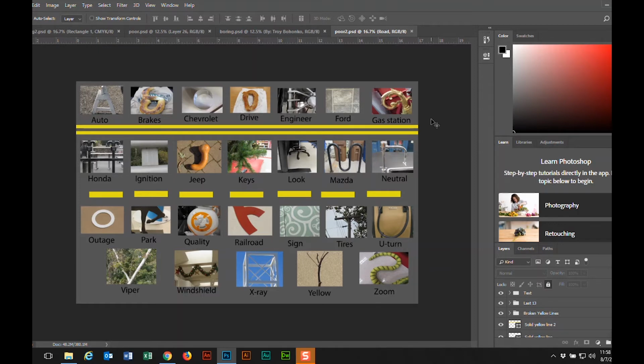I said nowhere in the project description that you should have text or other graphical elements. It was supposed to be a poster just of the letters. So I think this was just poorly done.